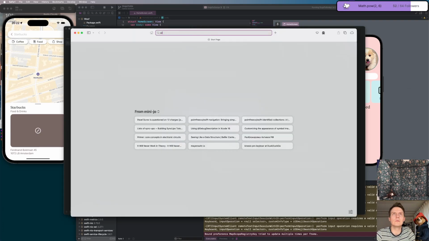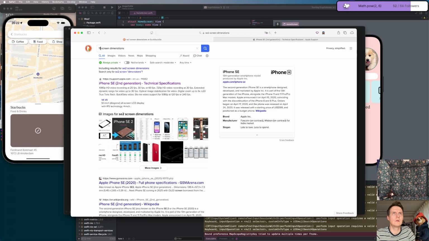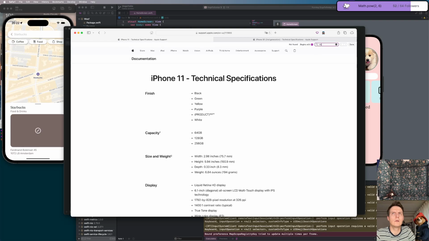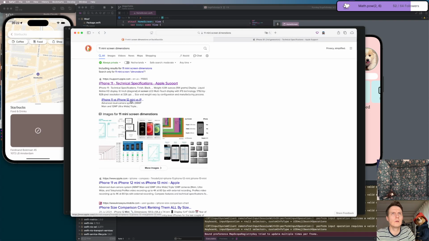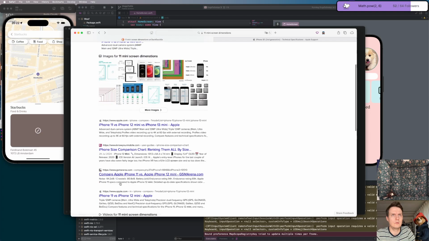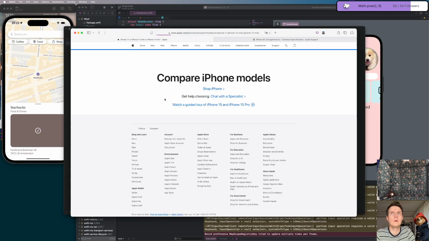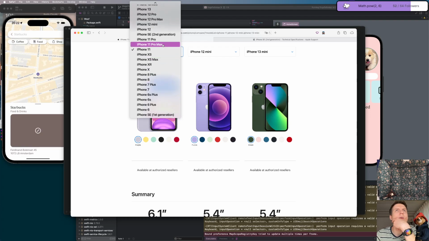Or is it SE2? 11. Oh, there is not 11 mini, there's 13 mini.